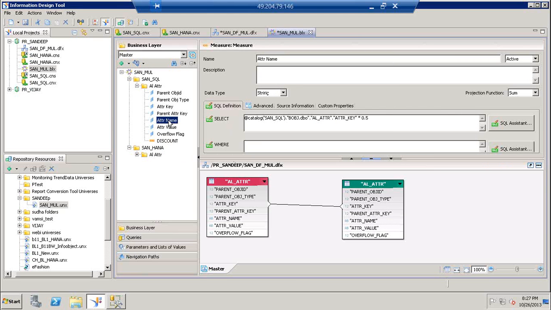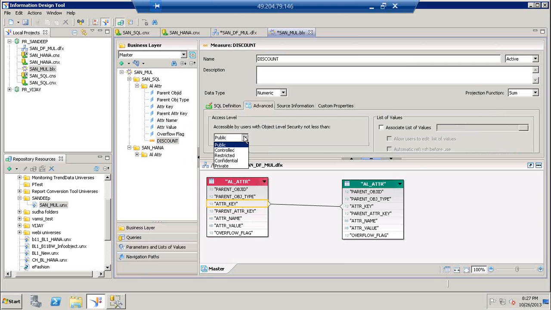Same thing we have for object also. We can also do object. Okay, in advanced options here, we can make the discount a particular field only. Okay, public. So the rest of the guys can use this discount field in their environment. If you make it public, if the other guy has any control on this field, he can use it. If you restrict, none of the guys can use this discount. Even if they can view it, they can't use it.